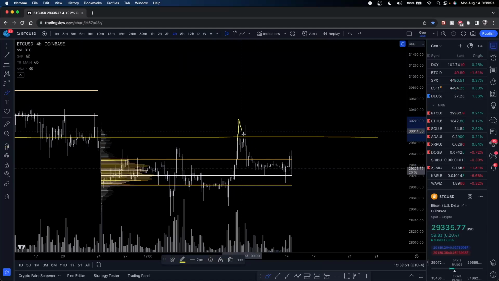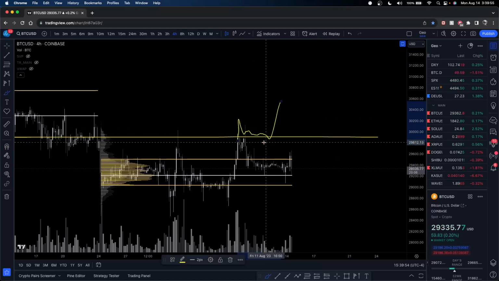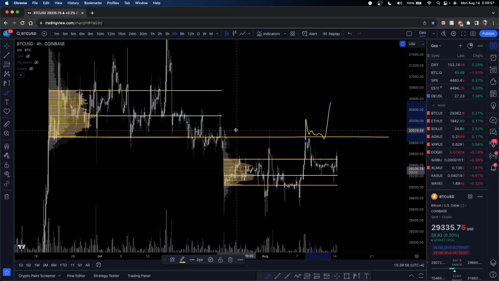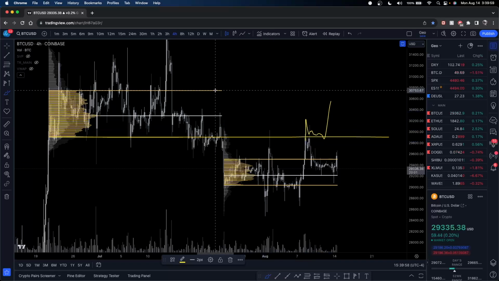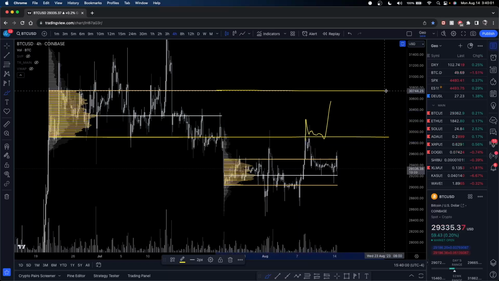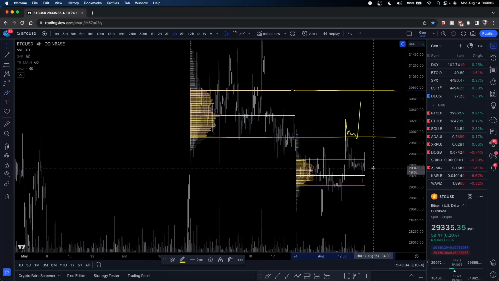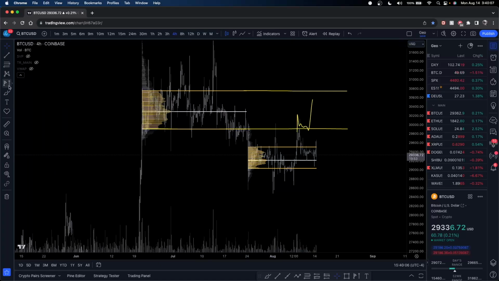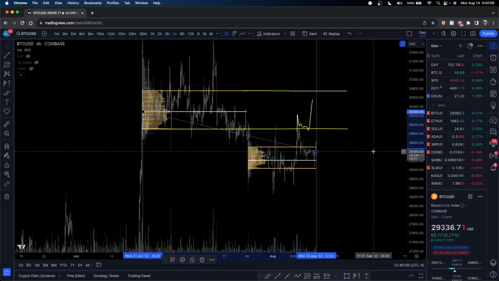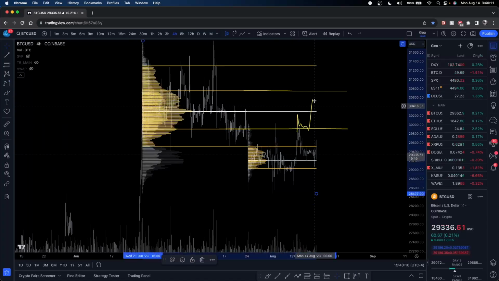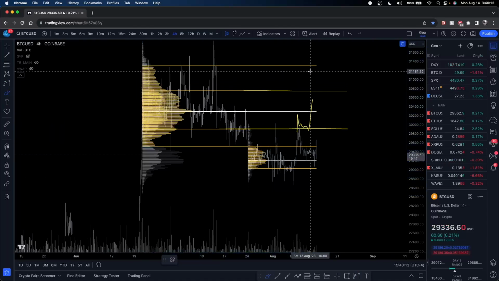What's going to happen is you're going to stay around here, dance around here, and then continue. If that happens, it is very likely that price will eventually make its way to the value area high. Especially if that happens, I would very much consider this larger range. So you might even say that price would even come up here.